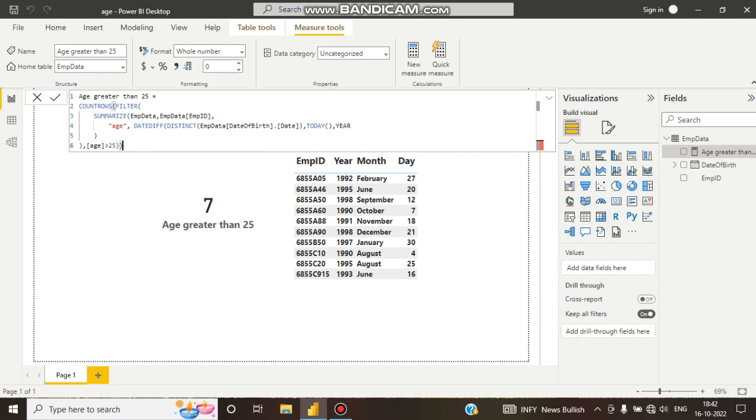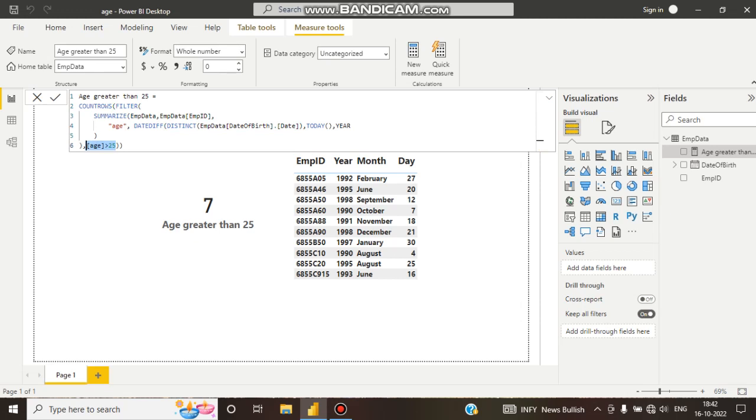If it is at the third row and this person's age difference is greater than 25, meaning the difference between this employee's birth date and today's date is more than 25 years.